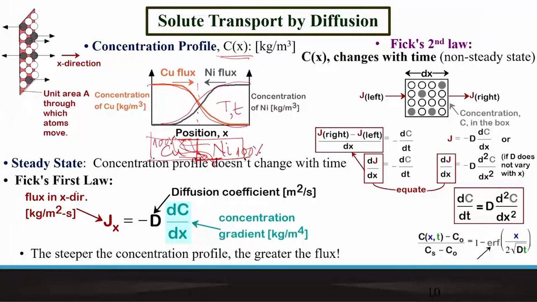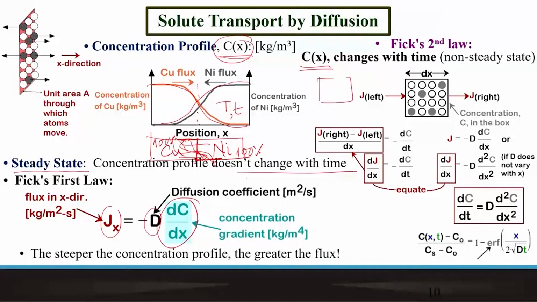And we all know that there could be two kinds of diffusional process. One is the so-called steady state, where the concentration profile does not change with time. So we are talking about maintaining the same concentration gradient like here, and then the flux of course will be proportional to the concentration gradient, and the proportionality constant is the so-called diffusion coefficient. But in reality, when we actually go for industrial practices, then obviously the concentration profile or the concentration gradient that we are talking about need not remain exactly the same throughout the experiment.